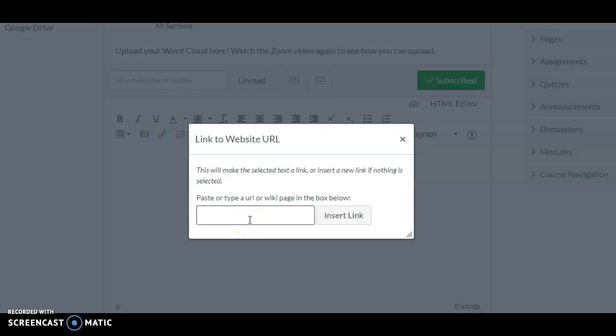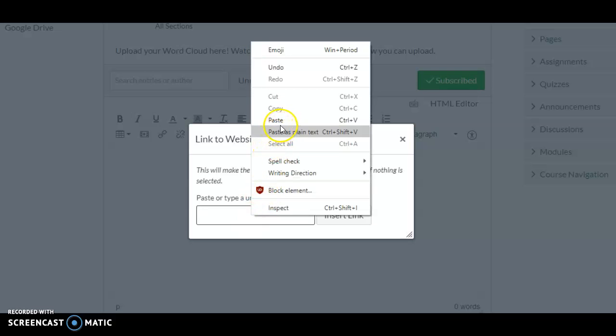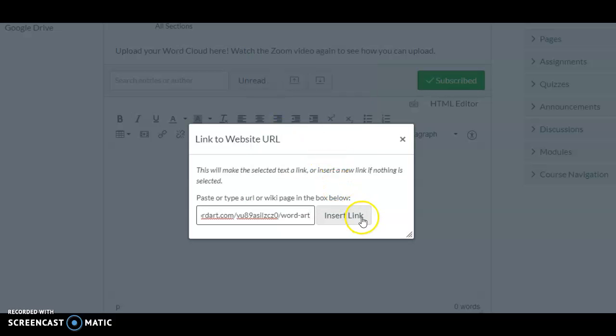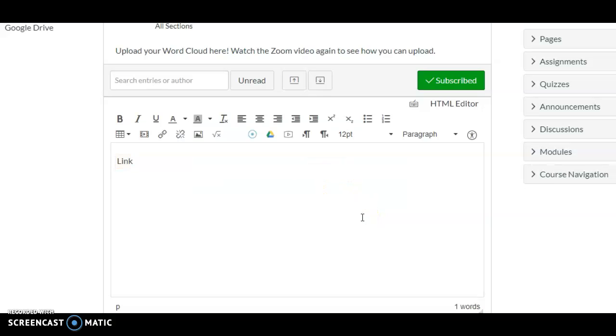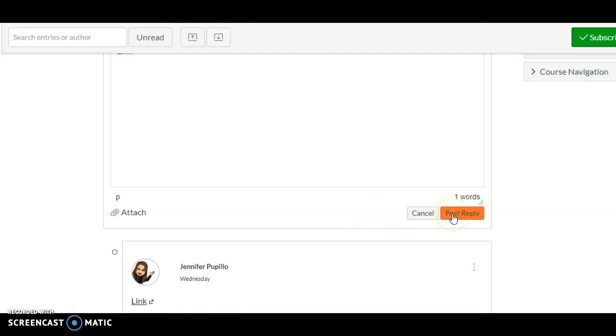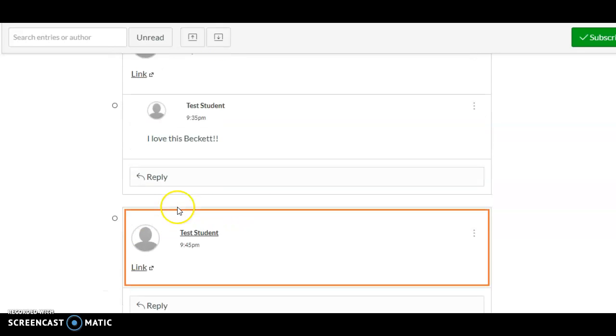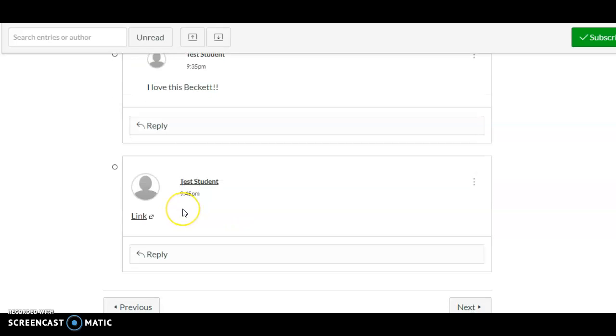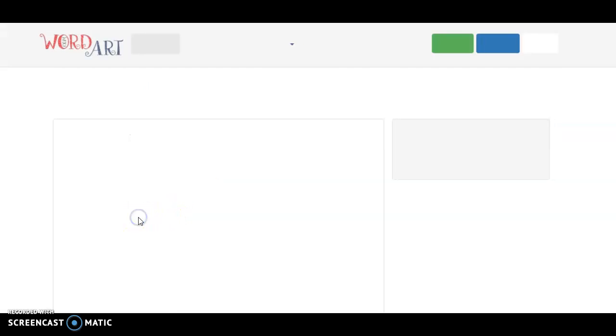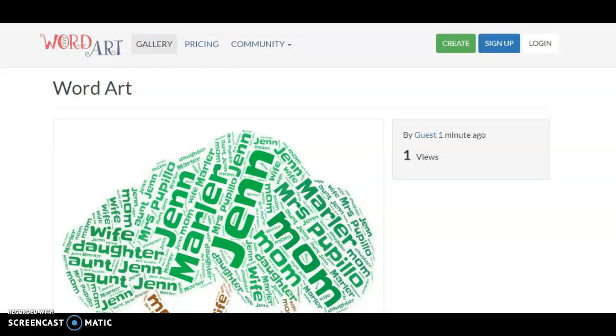And now I can press the control, the CTRL and V paste button, and that'll paste it in. Or if I forget how to do that, I can right click and then I can go up to paste and it'll paste it in. Either one of those works. So then it'll insert. And when I'm finished inserting, I can just hit post reply and then it is back down there. And look, this is called test student because I was in the test student mode. So now my reply is there, and when I click on it, my tree is there.